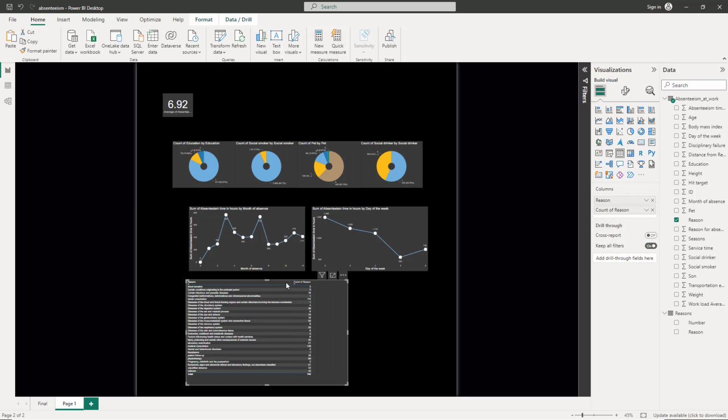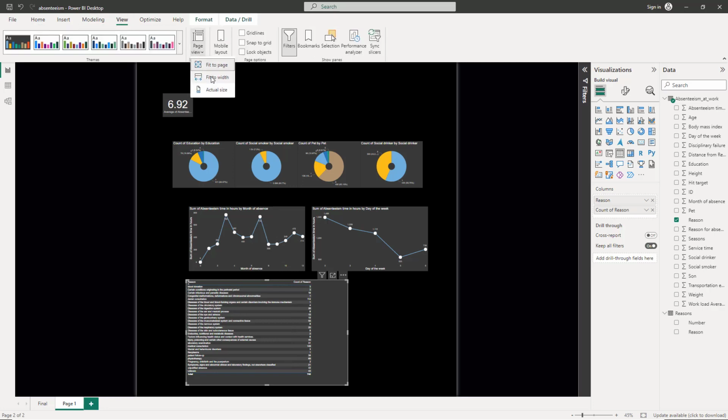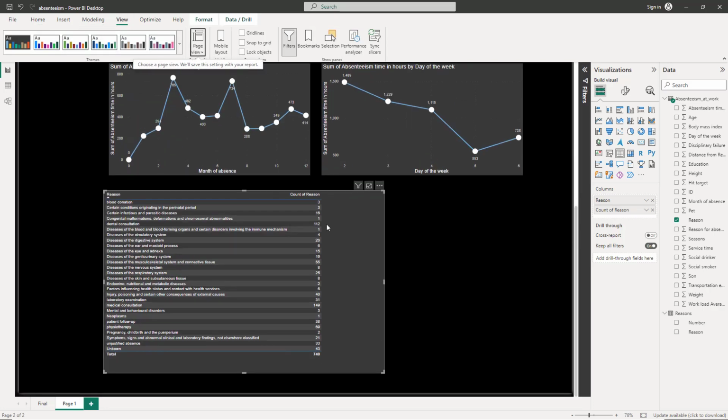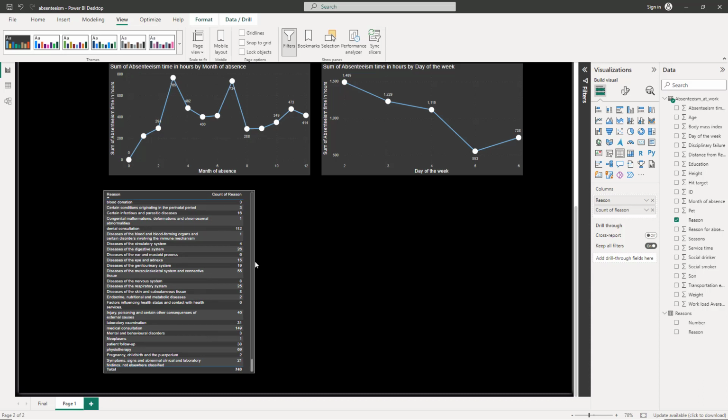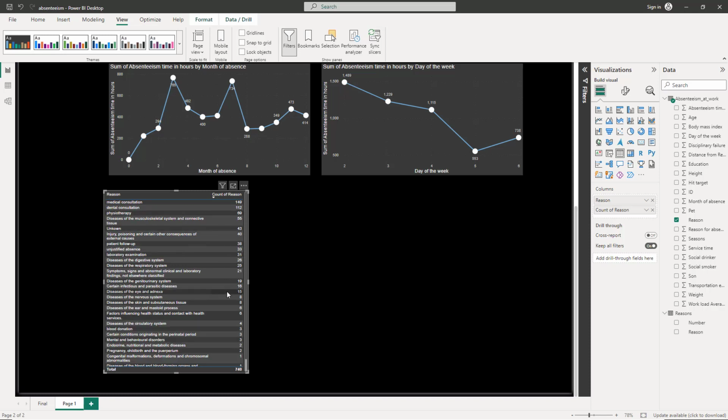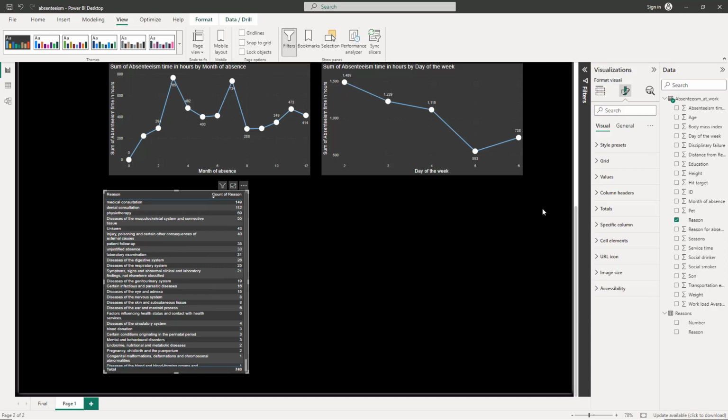So what I am going to do is find where reasons end. And you can always zoom. So I'm going to go to view, go to fit to width, and then I'm going to zoom in here and see if I can change this a bit. So you can see what I can do is make that skinnier that way. And I can also click the caret here to make sure it's descending. And also I want this to definitely have some kind of style to it.